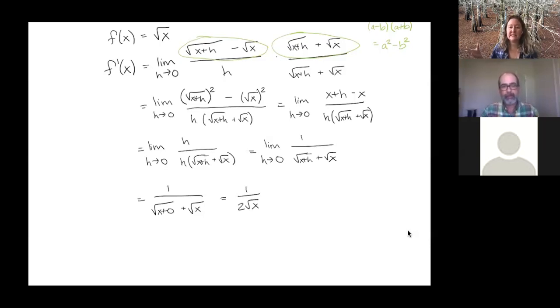And what's great now is this is a function. And if we wanted to find the derivative at specific points, like if we wanted to find the derivative at x equals 1, for example, we can plug it into this function. And we get 1/2. If we wanted to find it at 2, we get 1 over 2 times root 2. And so we don't have to go through all of that algebraic simplification every single time. We can plug in lots of values now. And we can even graph the derivative also, which will be very useful.